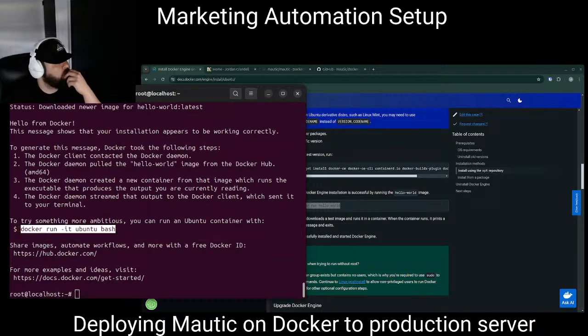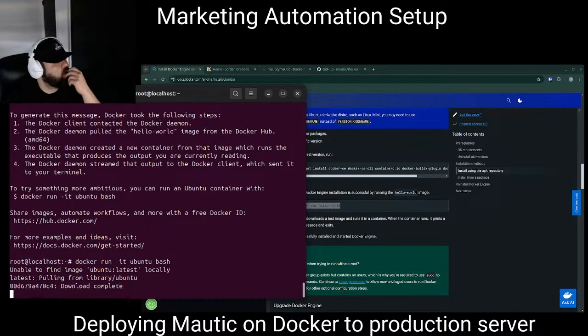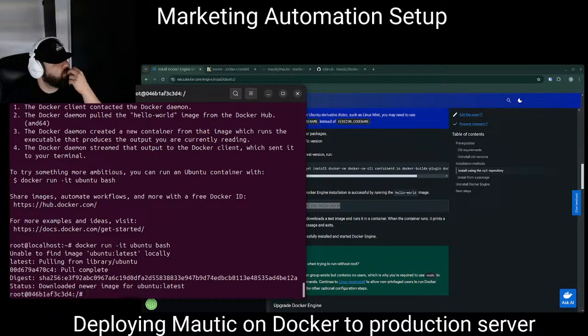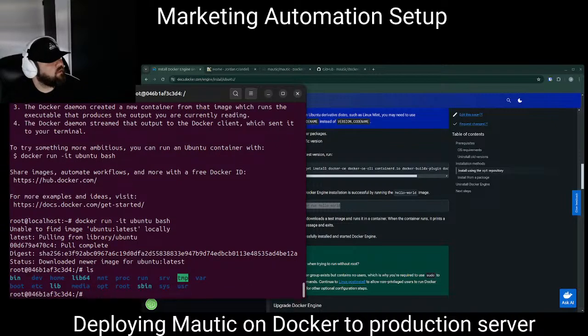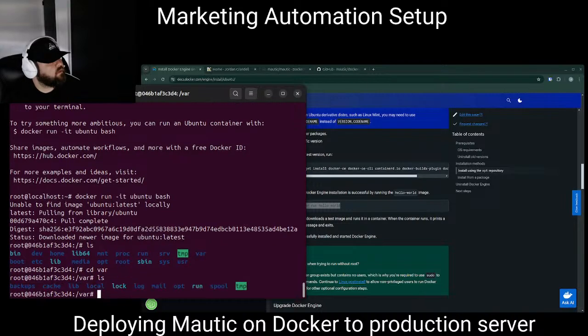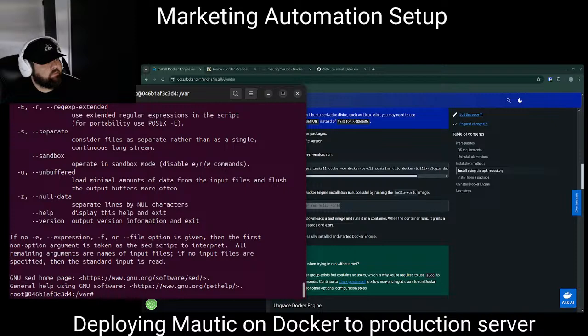Out of curiosity, I would like to try it. Who's downloading all of Ubuntu? Yeah, interesting. I wonder what commands it has. Let's try. Yeah.